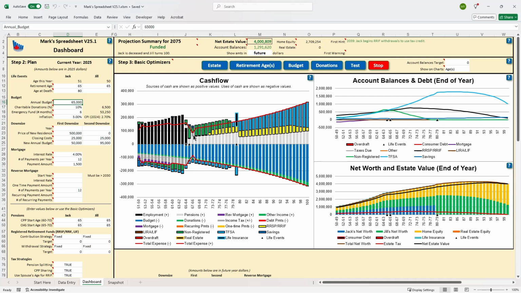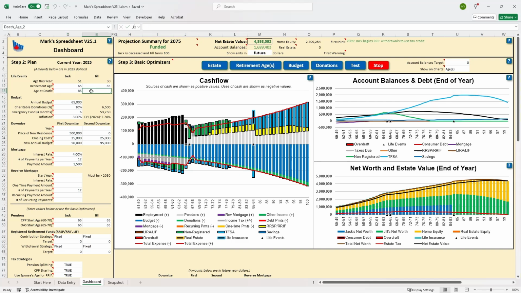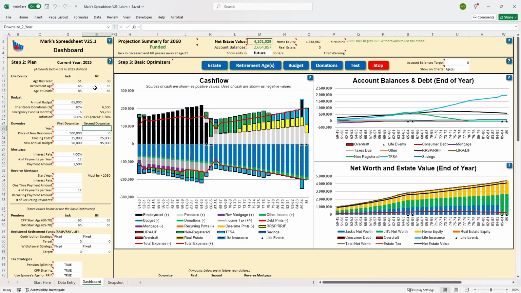If you want to do planning for a typical lifespan, let's say 85 years, and you want to optimize the estate you leave at age 85, you can enter that age at death for both spouses. Notice that the final year in the projection summary and the charts update accordingly, stopping when the last spouse turns 85.